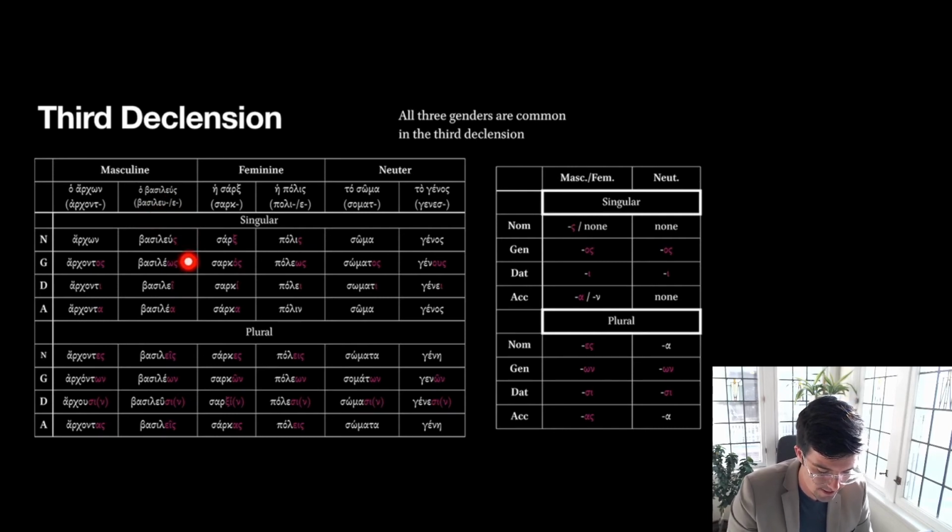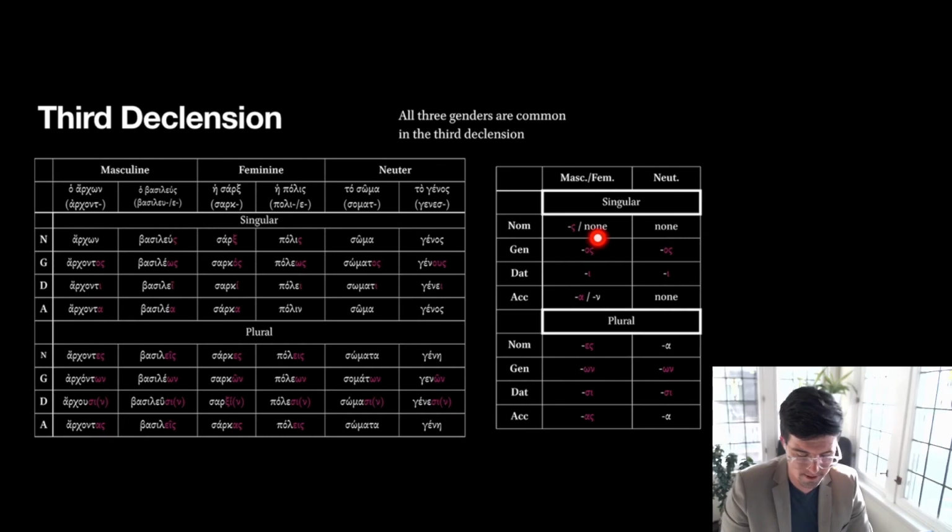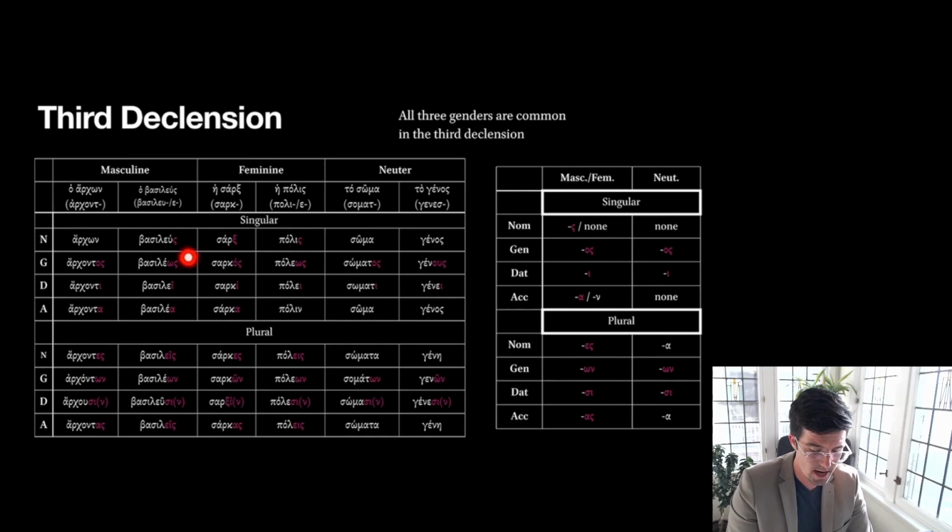You notice here that the -os ending has changed a little bit, and this is because this omicron has lengthened to an omega when it's added to this epsilon here. So even though it's not exactly the same, it should be recognizable to you insofar as these are both O's. Omicron, O little, and omega, O big. And then the e, so these are regular.